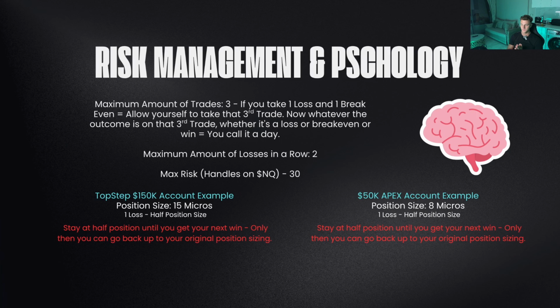So the maximum amount of trades that you're going to be taking with this strategy in a day, and with any strategy that you're trading really, you should only be taking a maximum of 3 trades in a day. If you take one loss and one break-even trade, you can allow yourself to take that third trade. Whatever the outcome is on that third trade, whether it's a loss or break-even or win, you're calling it a day, okay? You're not taking anything more than 3 trades.